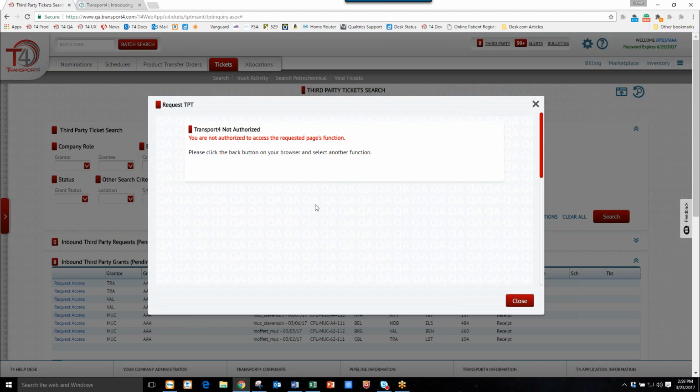For example, I can request a batch and I can see the nom because they gave it to me, and I can see the schedule. But if that thing is never ticketed and I'm never given a ticket, you don't pay for that ticket. Most often, it's not that the batch is withdrawn at some point, but whatever was granted to you was ultimately ticketed differently. So the location changed, or the supplier changed, or the tankage changed, and it really depends on the specifics of how they granted that to you. But your company admin needs to give you that information.